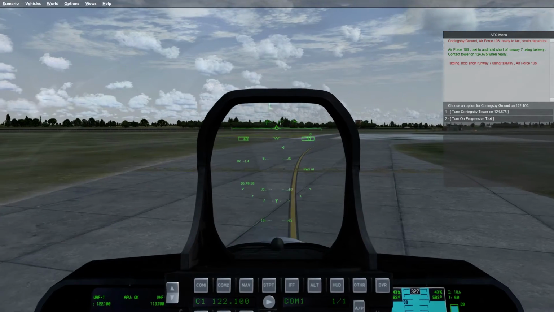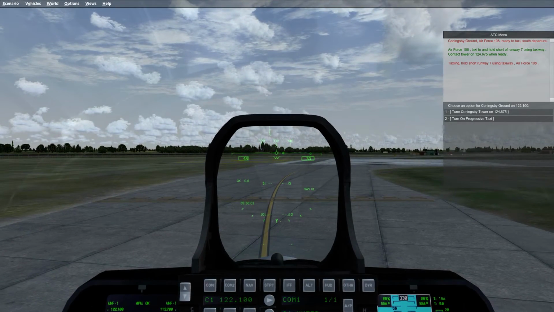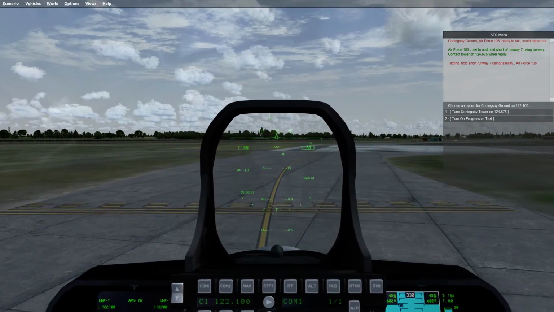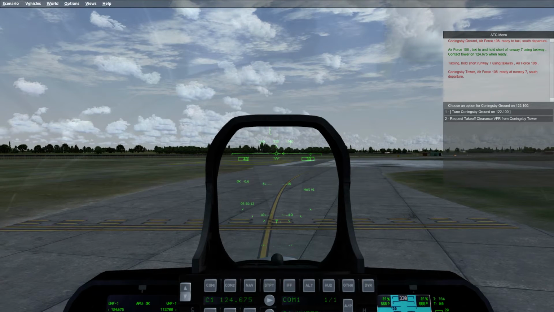And let's stop here. We'll pause a little bit. There we go. Tower, Air Force 108, ready at runway 7.